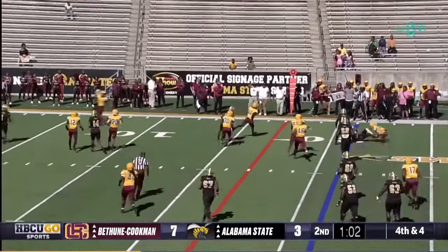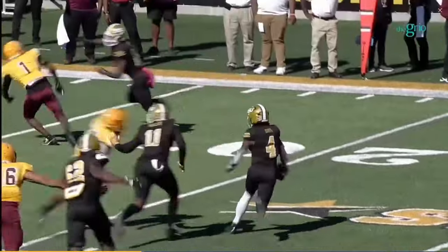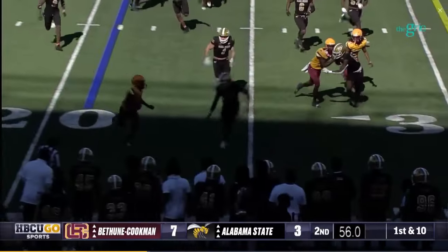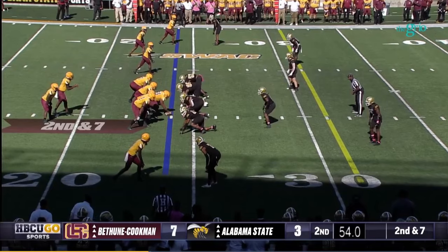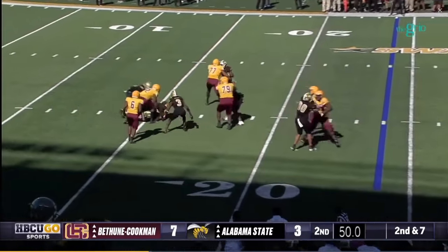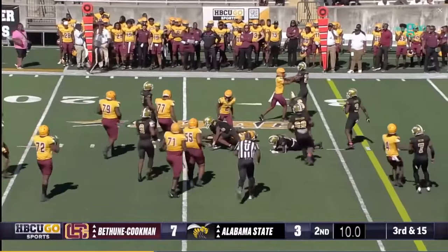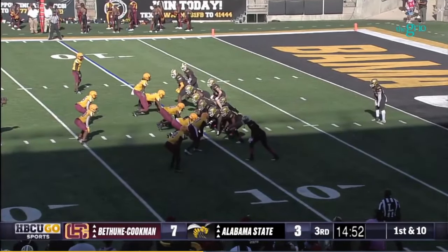Davis takes off and runs and will not get there — good pursuit and good defense that time. He's a sophomore out of Naples High School. First down and ten at their own 21-yard line goes Bethune-Cookman for their next possession. Pass out in the flat on the near side, has a complete — a little running room up the near sideline for Alan Johnson. Three points on the board, maybe break one free for six. He got out of bounds to stop the clock — 54 seconds to go. Here comes the blitz — and it worked, got him!